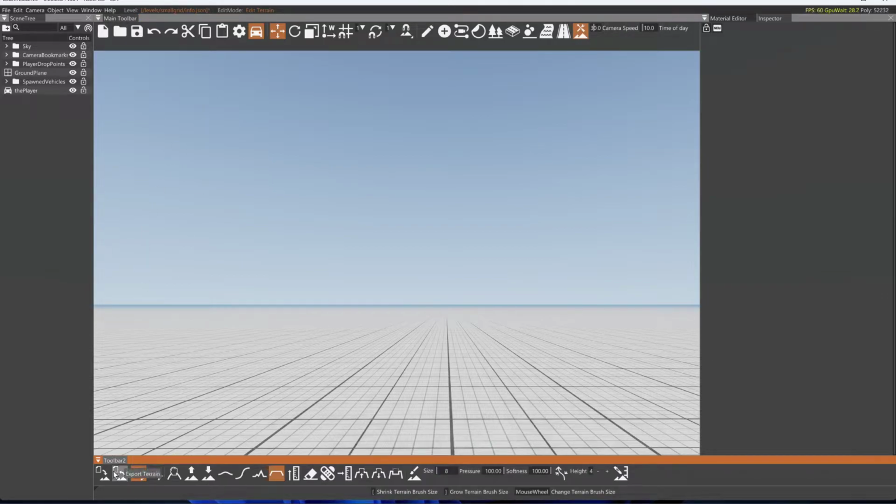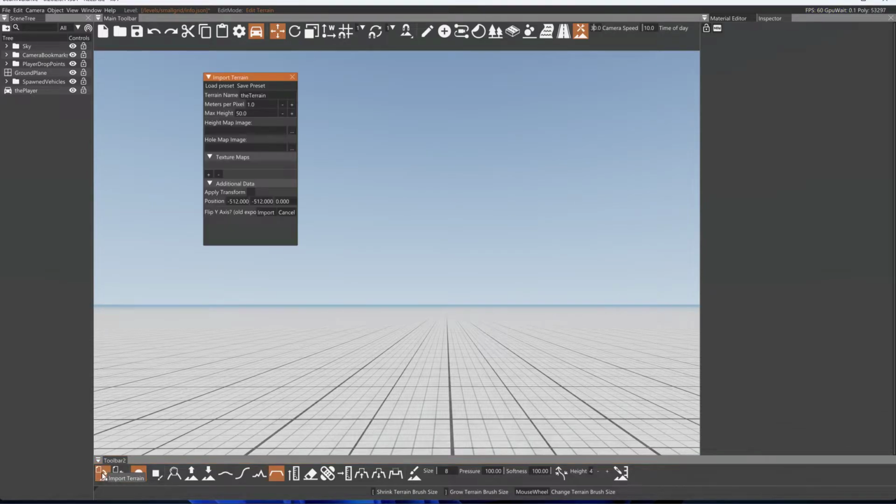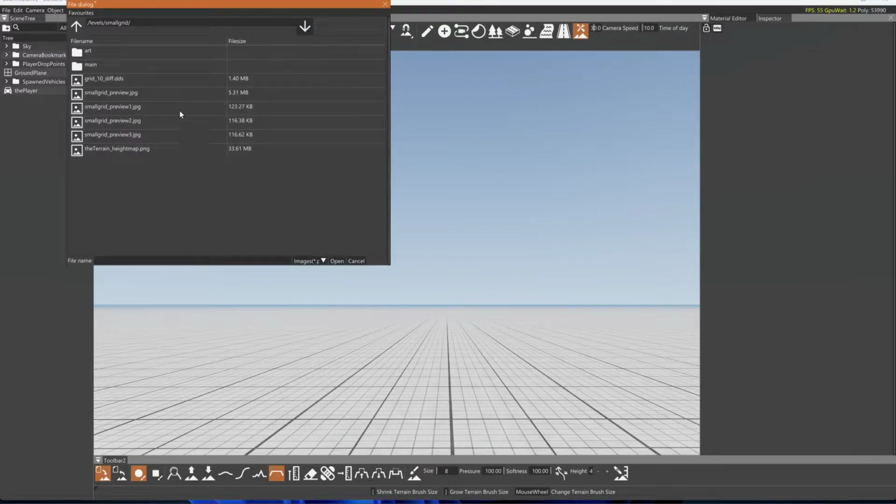I moved mine down here, but go to import terrain, and terrain height map. I'm sorry, height map image is that image you just put in there. See the terrain height map. If it is not gray, it is not grayscale. I mean, if it is not red, it is not grayscale.